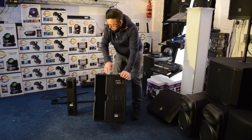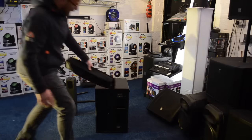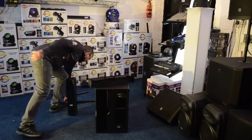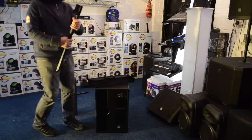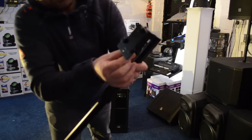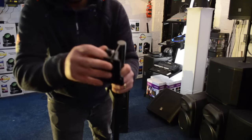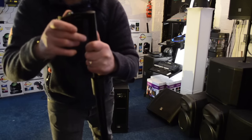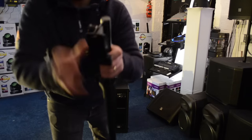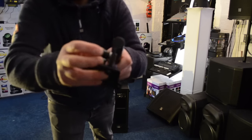Also, let me show you the little bag that was inside — the little bag fits in the pole and the adapter. It has a little pull-out bracket that slots on the back and clips in. You can adjust the angle of this as well and it locks into place — you just pull a little pin in to set the angle.